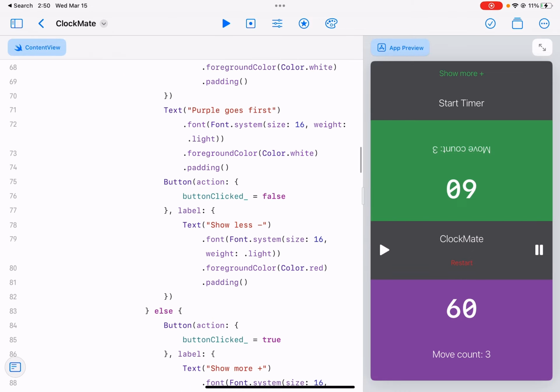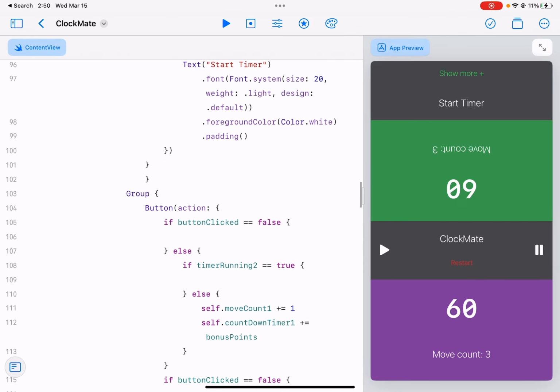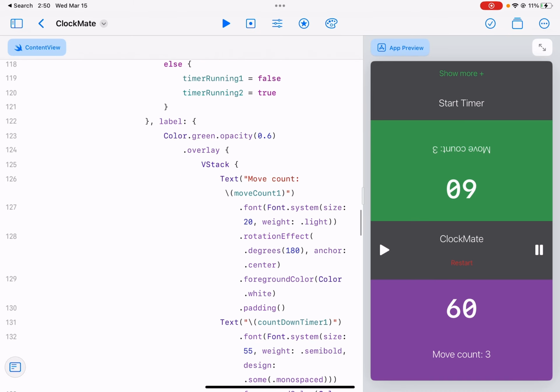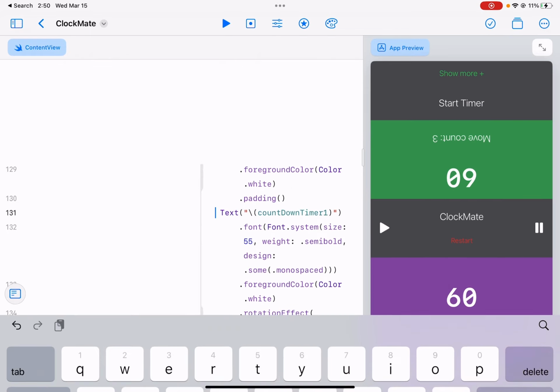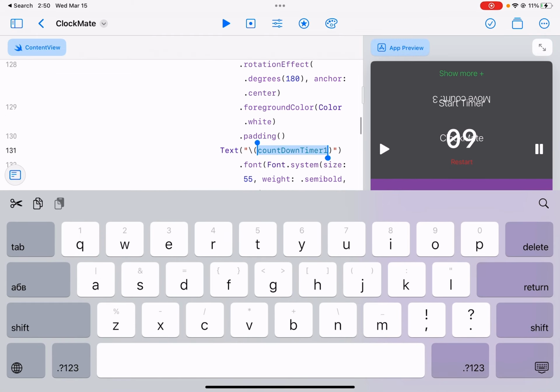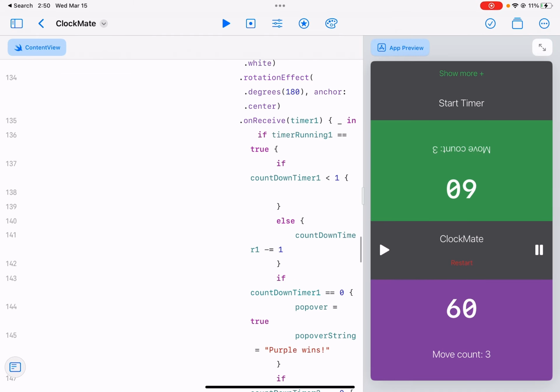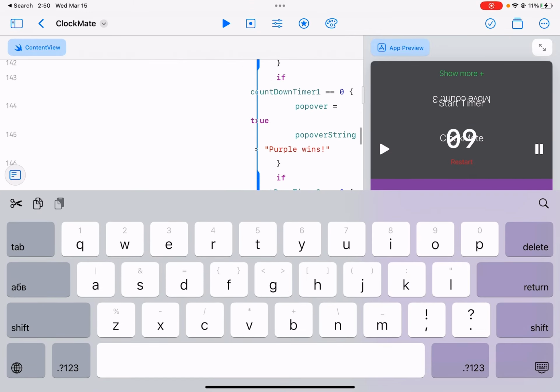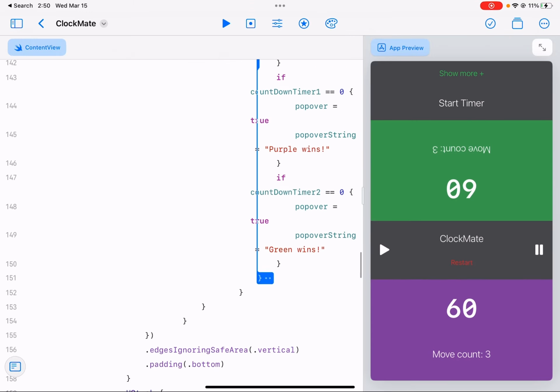And right here is for the move count for green. Move count is move count 1. And then it shows the timer, which is this. Here's all the code for the countdown timer.